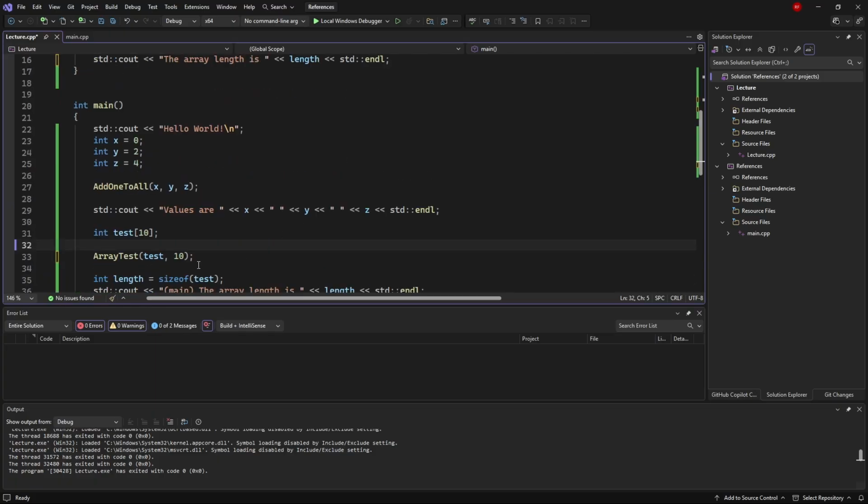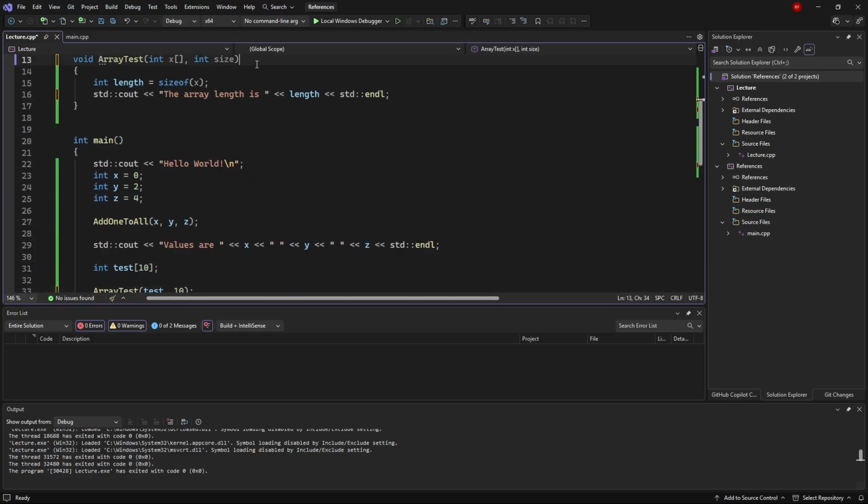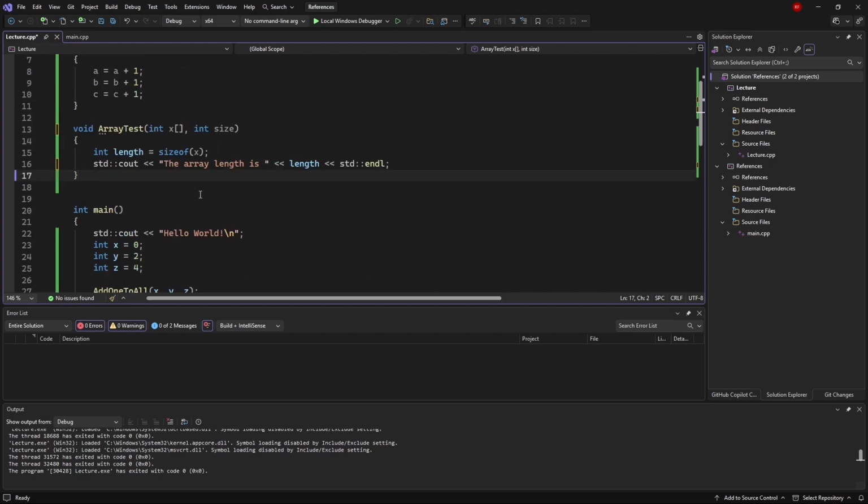This is the only way that I can do it. Because there is, well, I shouldn't say there is no way, but this is the safest way, I should say, and the very common way. Like if you're looking at C++ code and you have an array being passed around, although usually it will take this form.